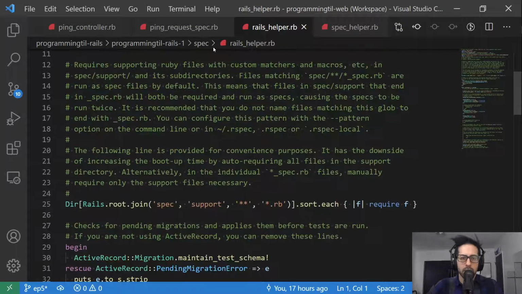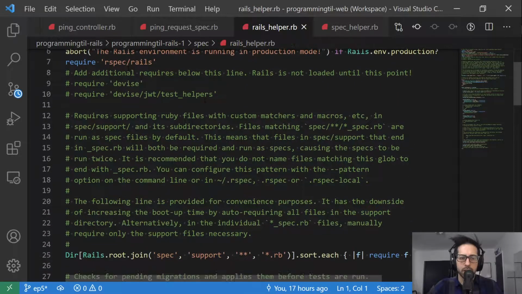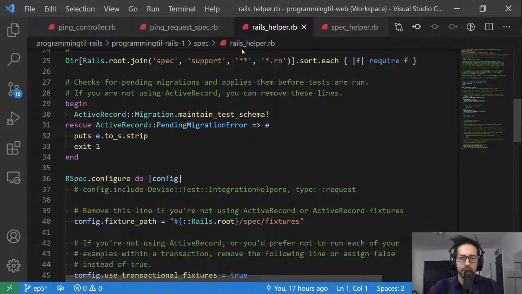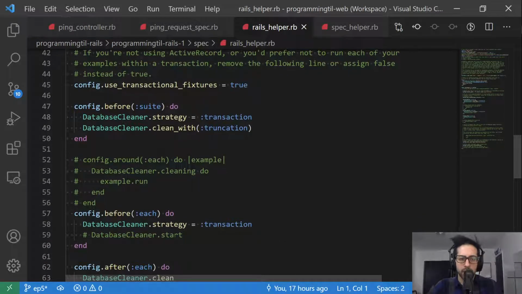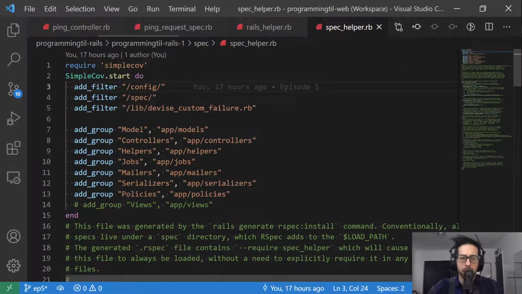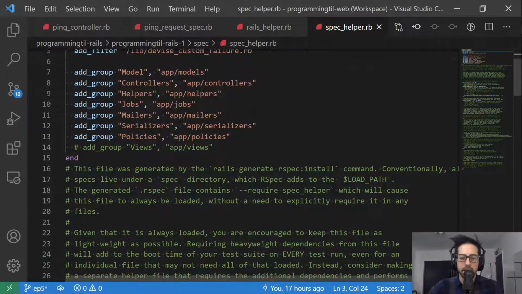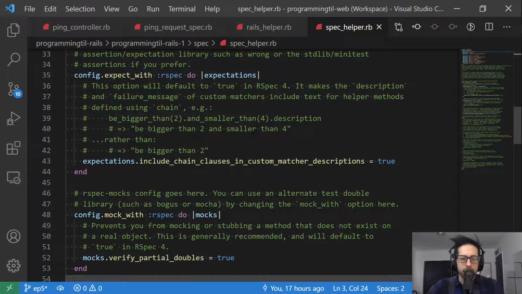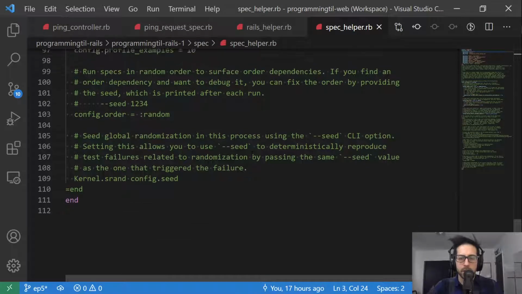So over here in our Rails helper, this is in our spec Rails helper. This is basically setting up what we need for our rspec, loading in the specific support files, fixtures if you need them, and how we're going to use database cleaner. Our spec helper here is setting up SimpleCov, which, again, I said I'll cover momentarily. We have some filters for things that I don't care about covering at the moment, and then I'm grouping out what we're going to end up wanting to have specs on. And down below, it's just going to have the rest of the regular spec helper information that we would normally have.